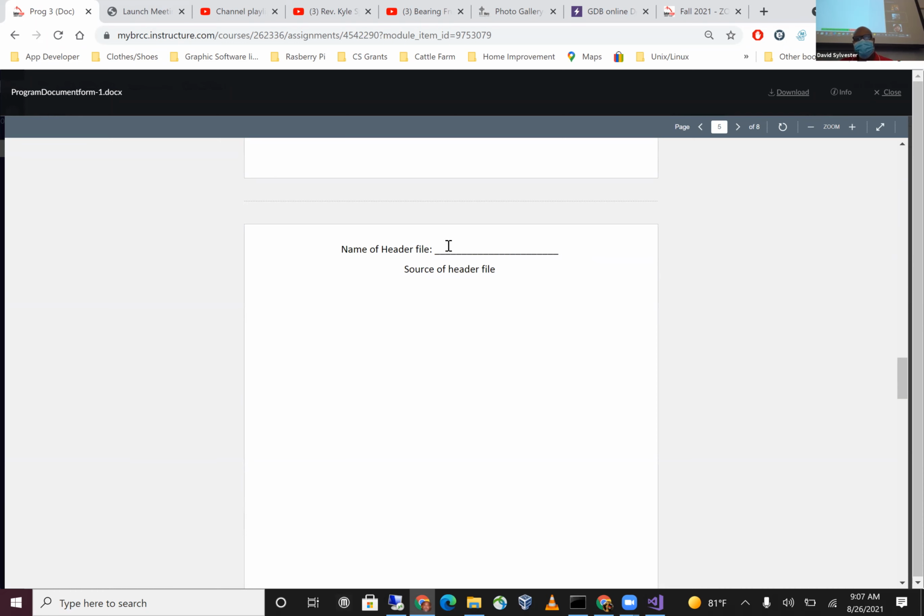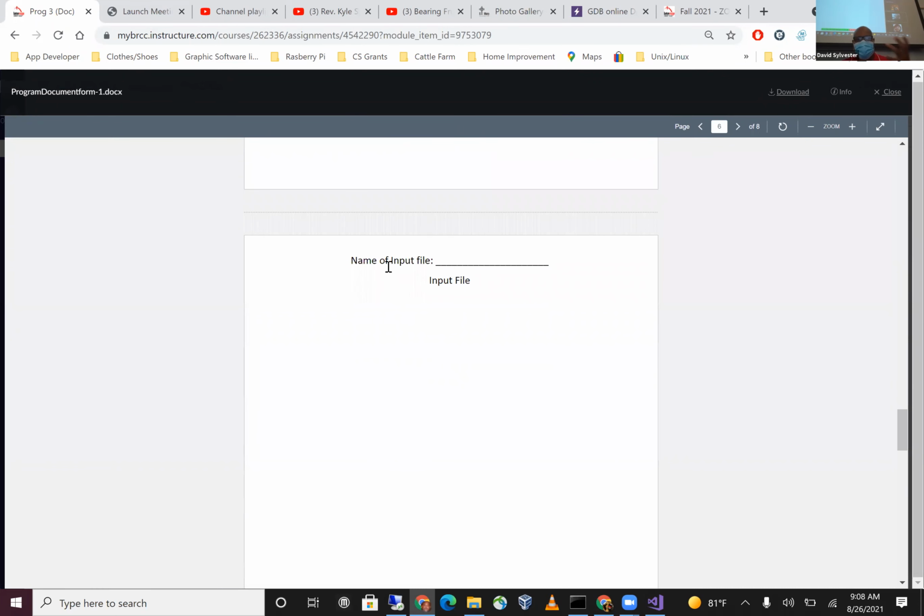Normally students use what I gave them, header.h. And then you're going to paste the header file source code. Don't do a snapshot. When you do a snapshot, some people may do a small image, and when I stretch it, I can't see it because it gets distorted the larger I make it. But if you give me just the text, then I can go through it and see it. By source code, you mean the whole code itself? Right, the CPP file. The source code for this, the header file is the .h, everything in the .h file.